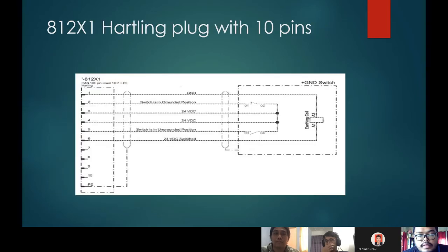So next is the schematic of the 812X1 Harting plug with 10 pairs. The ground switch is always switched to the grounded position when the software is HV off and power off, and it is always grounded when the software is HV ready or HV on. The grounding switch automatically activates when a certain threshold is exceeded.